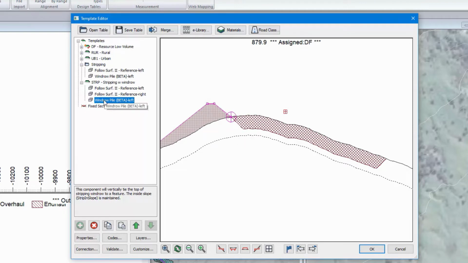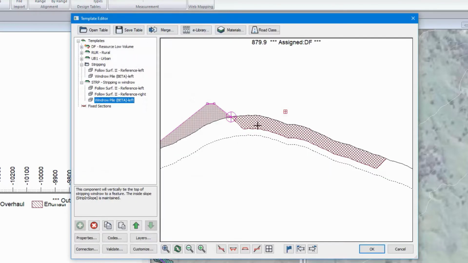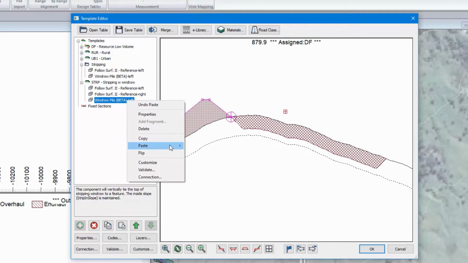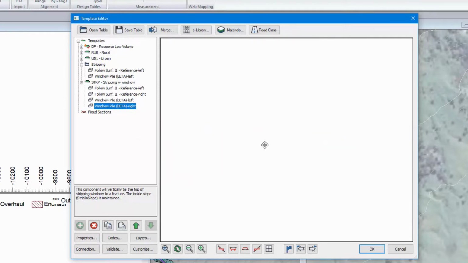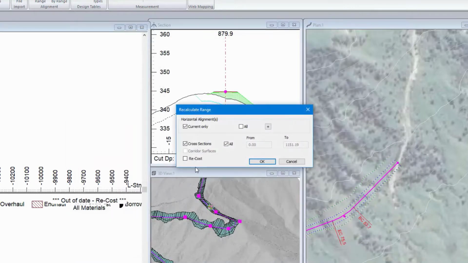Now what changes though is our windrow height is set to be based off of distance from center line. So we've got that set to be 0. We're not using a reference feature. So if I move our alignment up and down, that stripping goes up and down as well. We'll hit copy, we'll hit paste as right. And there we are. Stripping with windrow. We'll hit OK.